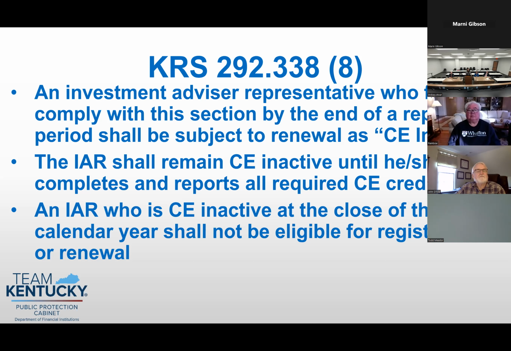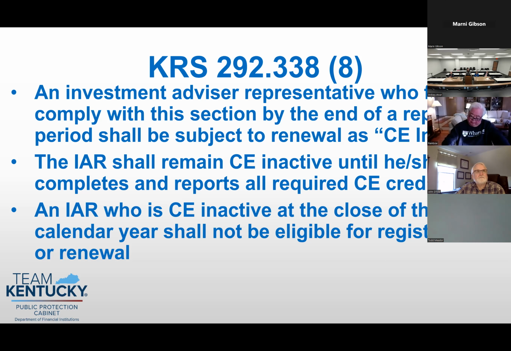And then you essentially have the rest of that year. If something happened, let's say you had a family issue and you were unable to complete it, then you would just remain CE inactive. But if at the end of that second calendar year you have not completed it, you will not be eligible for registration or renewal. There's a lot of flexibility built into this, but I would encourage you to get those CE credits as soon as possible and complete them by the end of the year. Because if for some reason you do not complete that and you're CE inactive, you still have to complete 2023 and 2024. Just because you miss a year doesn't mean you don't have to complete those credits, because they will all continue to pile up.